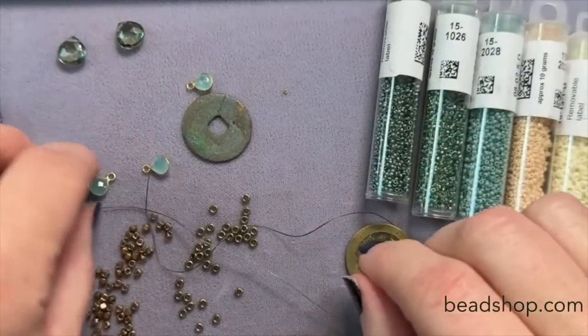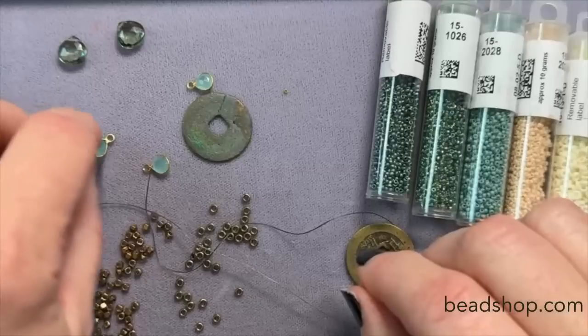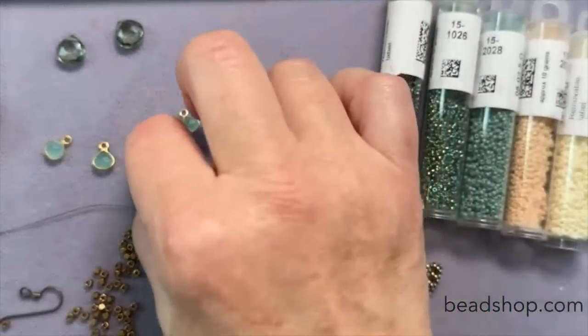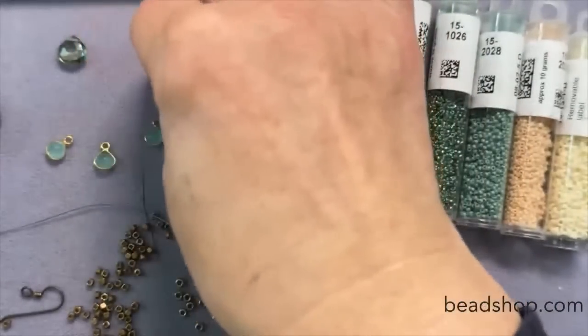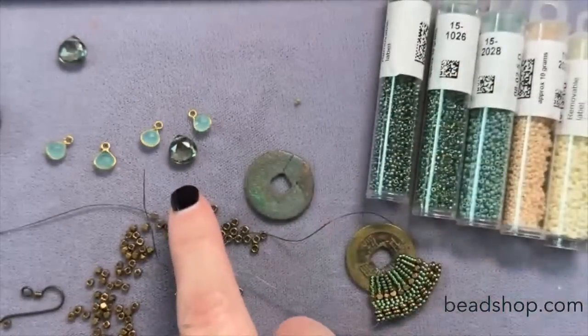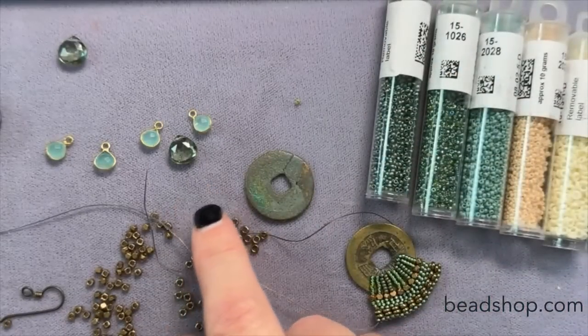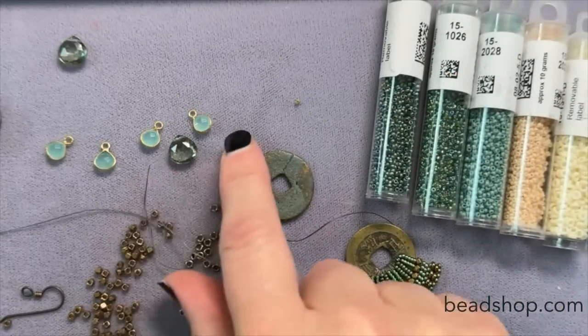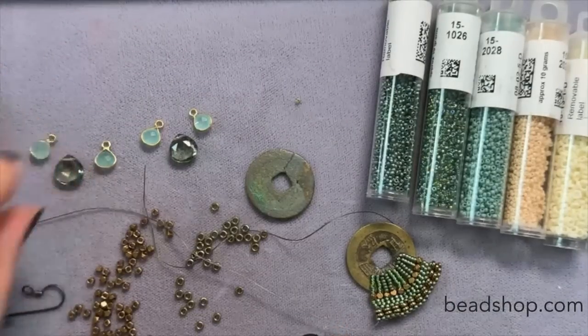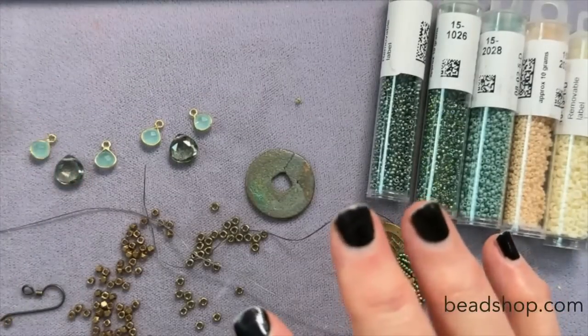Then you'll remember our broadcast when we got these little drops in, and I had ordered some, and they were sitting on my design table, just mocking me with their beauty. So I thought I'd use these. So I used the green amethyst drop, these little beauties there, and so that's going to be on the fringe.